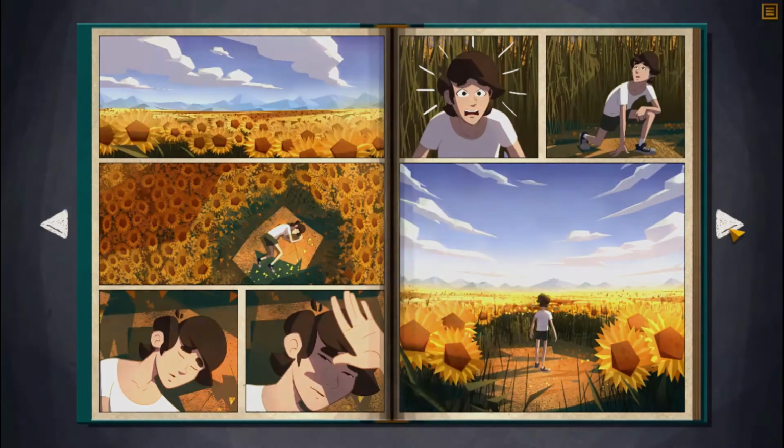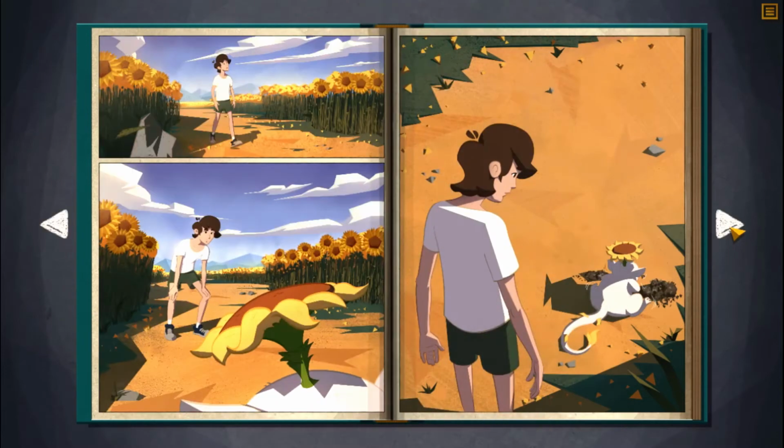When we flip the page, we find ourselves in the middle of a sunny sunflower field. Everything is calm and beautiful. A sleeping bird, our main character Kai, has woken up. He seems frightened and confused. And then he begins his journey.